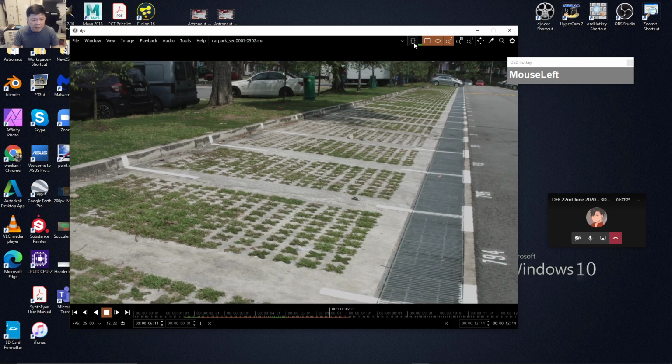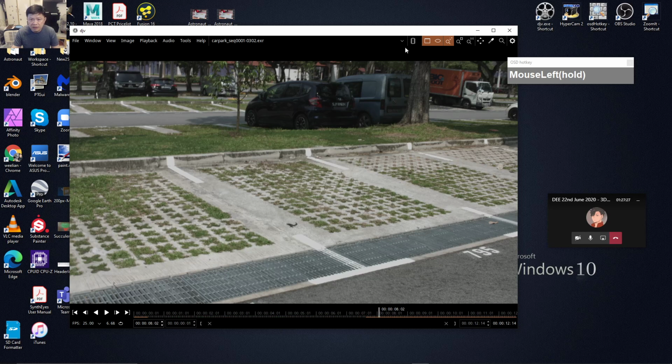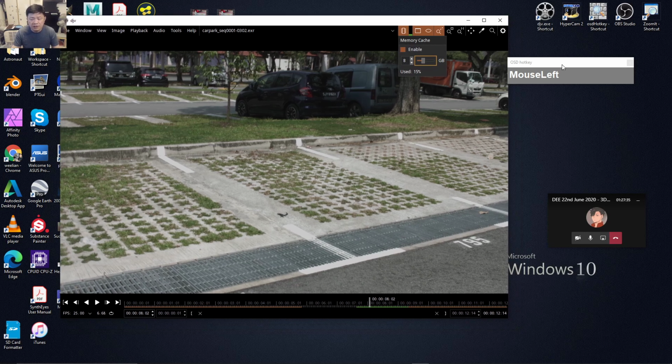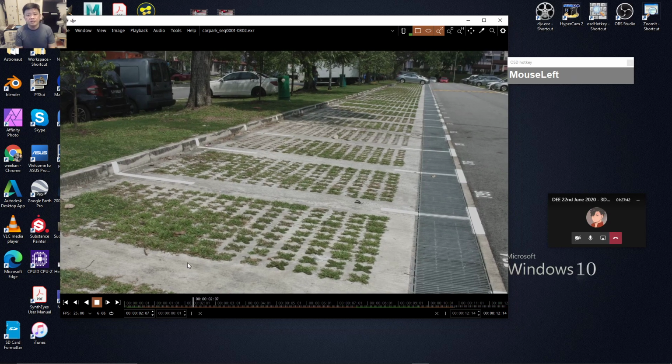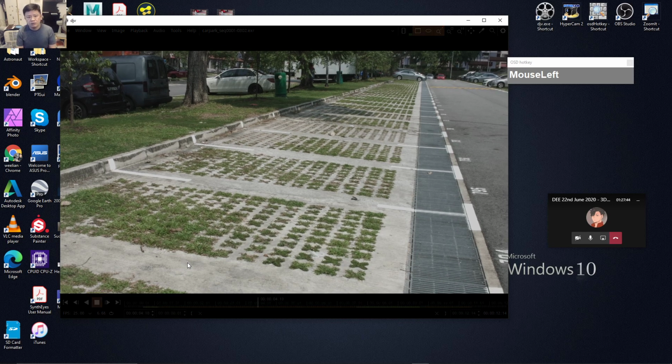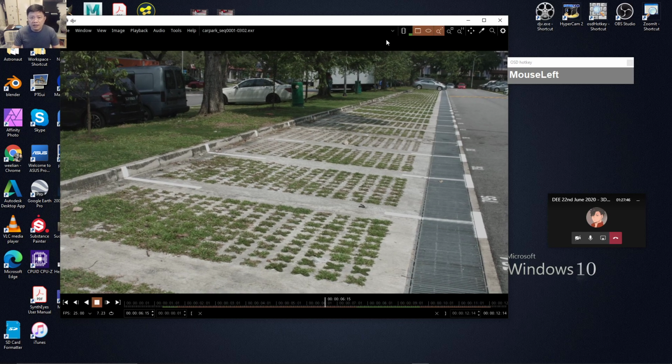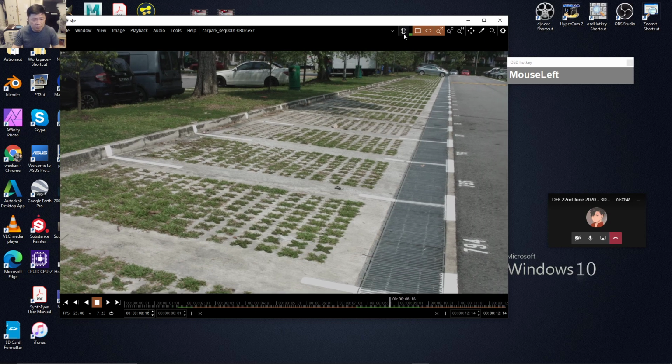I think my RAM allocation is a bit low, so let me give it a bit more RAM. I don't want to allocate too much RAM to it, otherwise I'll crash my computer, because I've got only 24 gigs of RAM here. The system that you are using has 32 gigs of RAM, so you have more than enough. You can click on the RAM icon here to allocate more RAM to it.